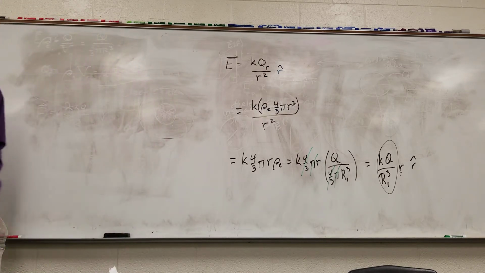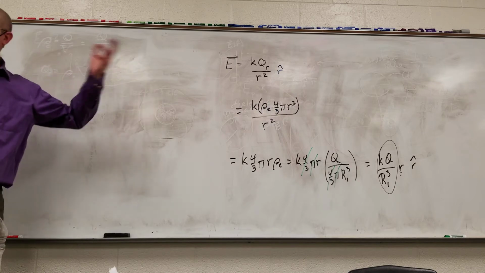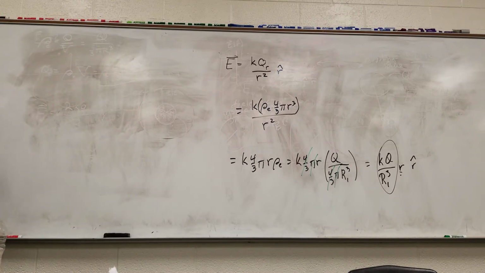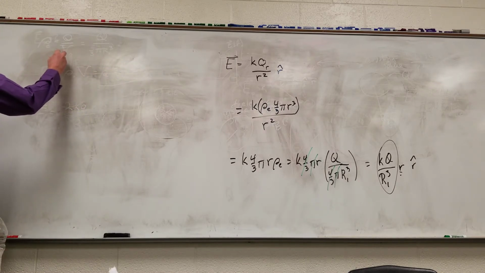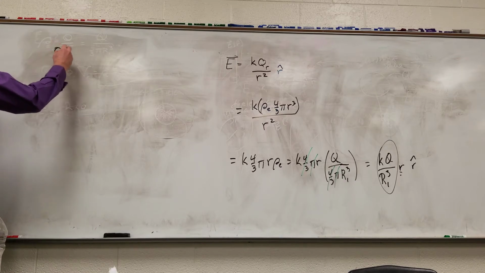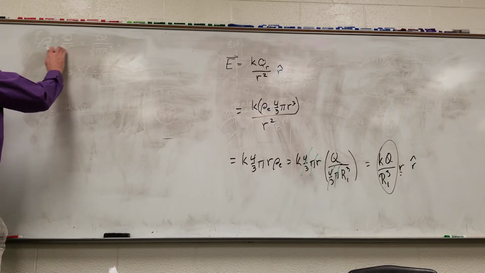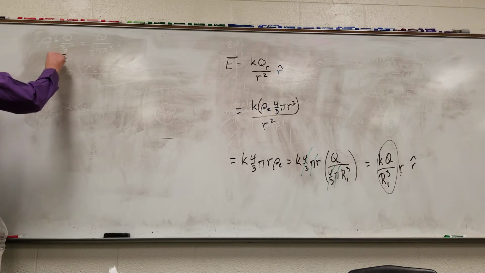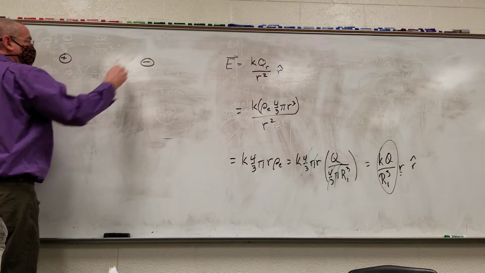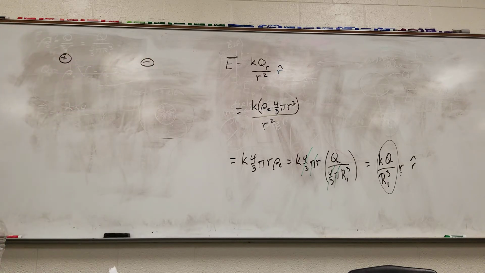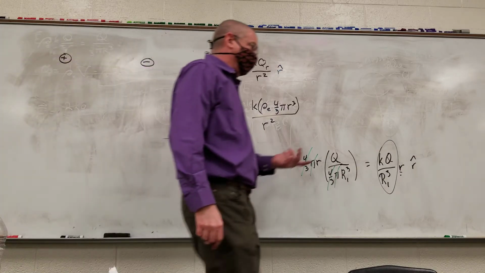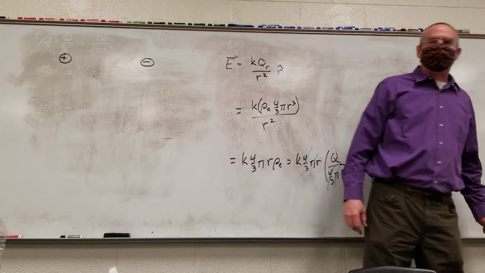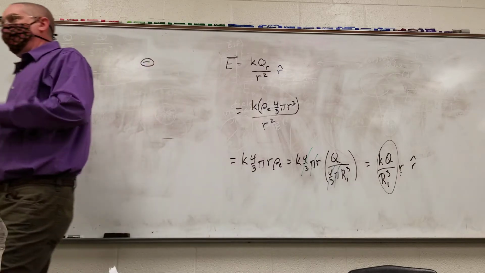So that's all well and good. We've dealt with a single source of charge. So now let's go into multiple sources of charge. So I have some Q1 here. Let's make it more generic. I have some positive charge here. I have a negative charge here. There is an electric field being produced by each of these charges. From the positive charge, I know it goes away.